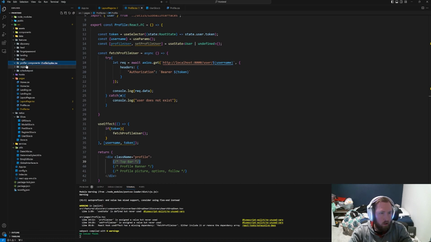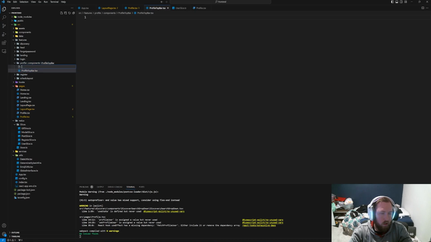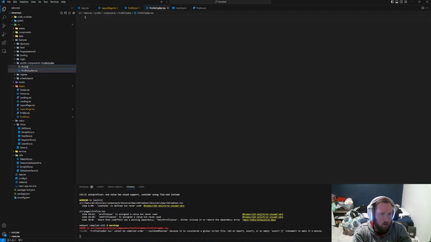bar.tsx. Actually, we want to not rename it that. We want this to be profile bar. Now we'll make a new file, profile top bar.tsx, and a new file, profile top bar.css. Now what I'm thinking is we'll probably just pass in. So here we need to use this username, the organization, and if they're verified. And then we also need the number of posts that they have, which will be interesting because we don't actually have the number of posts on the user.